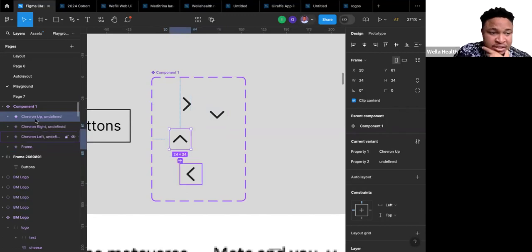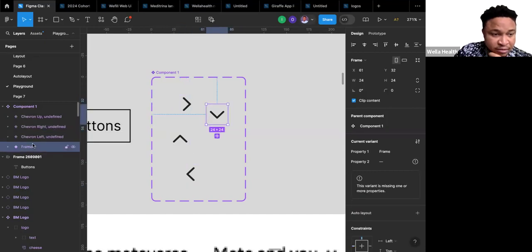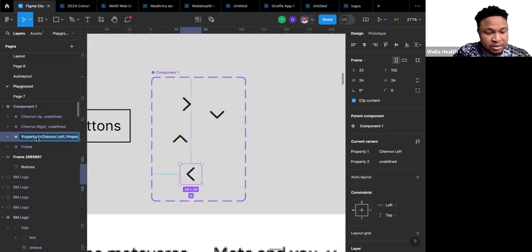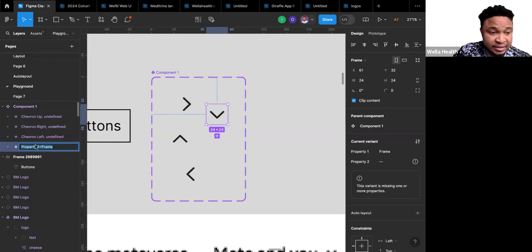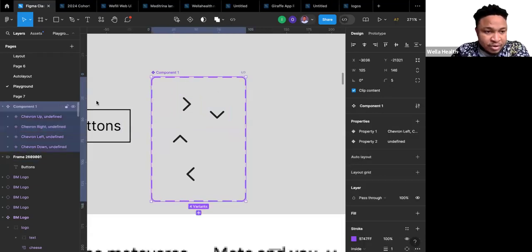All right. So this is chevron up. This is chevron right, chevron left, and this one should be chevron down. So let's just name it, because when your components are not well named, I don't know why it's like this. It shouldn't be like this. Let's call it chevron down. It's misbehaving because it's not well named, and I don't know why. You know, when you copy components from a component library, it may not always come out as you want.